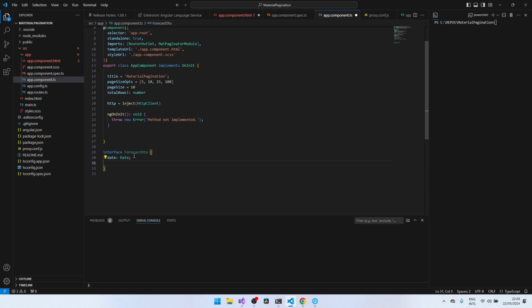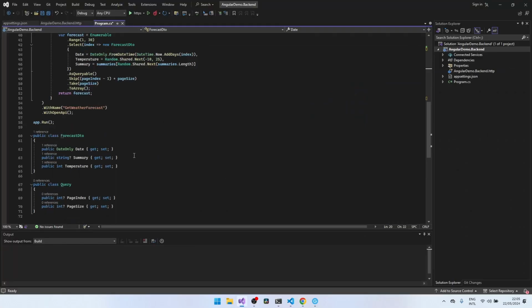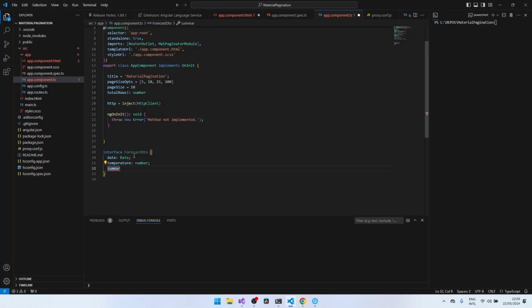Then temperature, that's a number. Then summary, is it summaries or summary? Okay, singular, that makes more sense. That's a string.